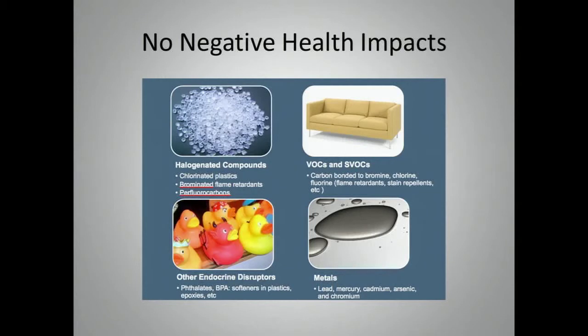This is really the idea of no negative health impacts, which is important not only for the building occupant but for the creation and demolition of a building. It ranges from what's in your carpets and your paints, but also has implications for things like furniture and maintenance — what chemicals are used to clean the various products that you choose.